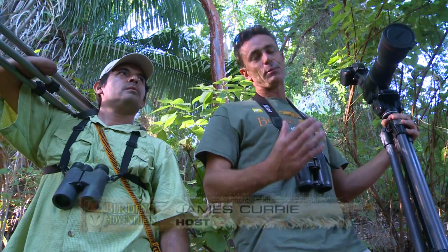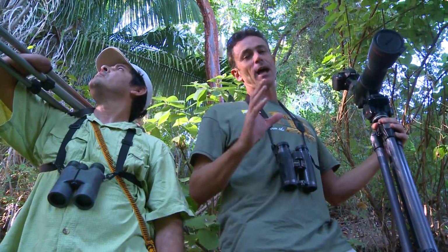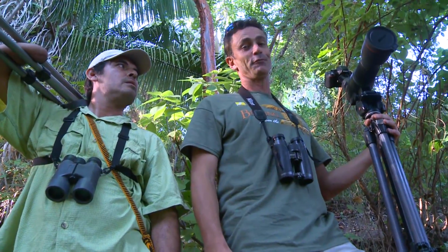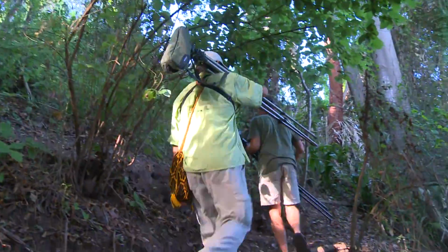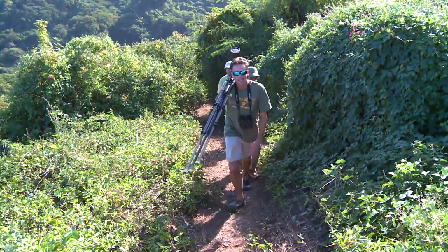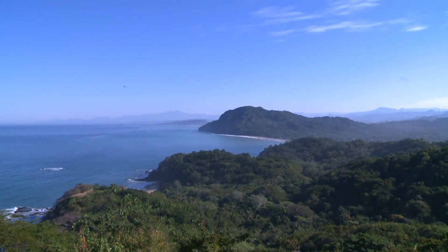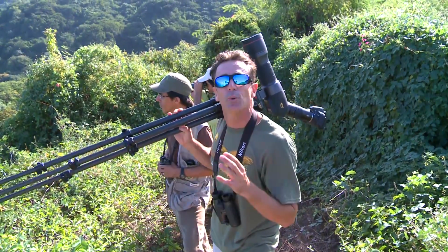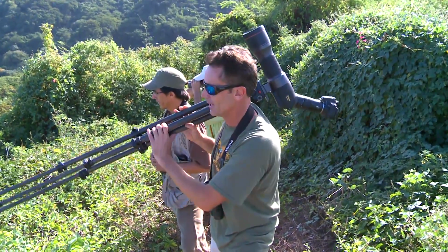We're walking up the steep trail at Mar al Cielo, which means ocean to the sky. We're going to walk all the way up to the top. There's some good habitat there for orange-breasted buntings, but more importantly, there's a spectacular view. A little bit of a hike to the top, but it is so worth it. The most spectacular, magnificent view. And this dry thorn scrub at the top of the hill here is where orange-breasted buntings like to hang out. So we're going to give it a go for the bird right over here.